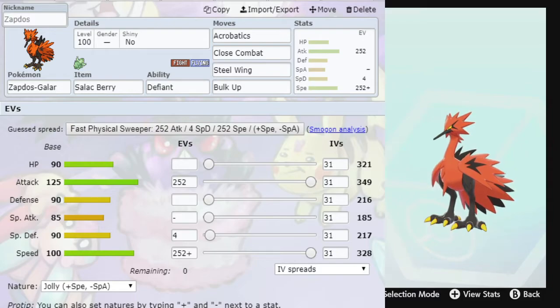It can deal with fairies pretty well with the Steel Wing, especially Clefable, which is an absolute no for this Pokemon. It can deal with the Metagrosses and the faster ice types. While it can't necessarily outright outspeed Weavile and Cryogonal, if I get either the Webs or the Salac Berry boost, I have the tech to potentially do that, as well as the Bulk Up to maybe, you know, outlast them.